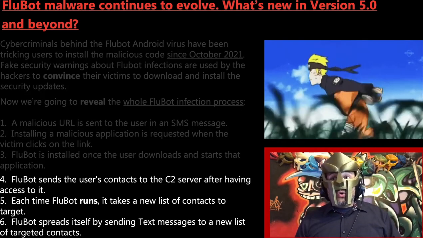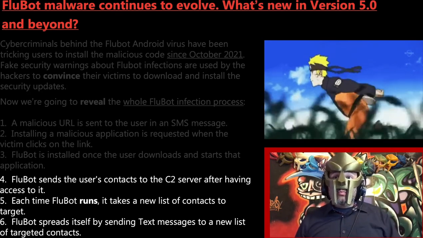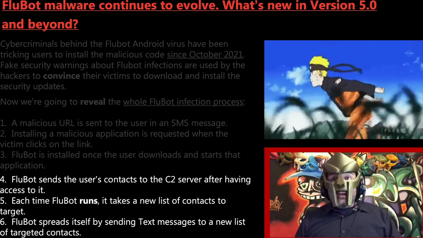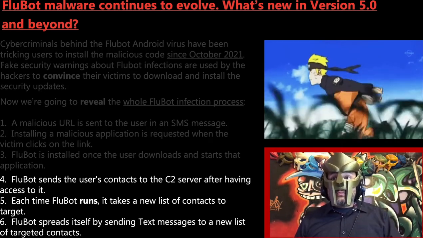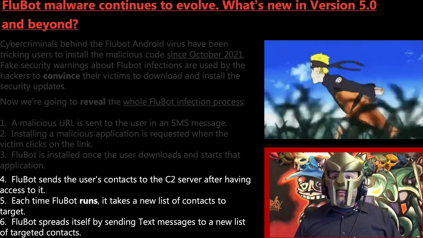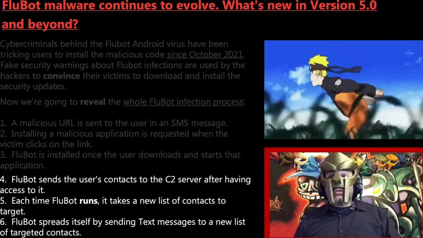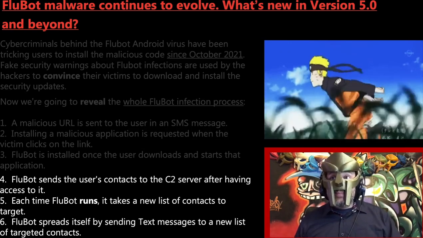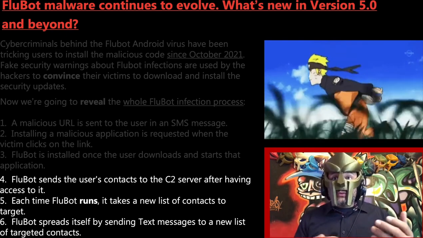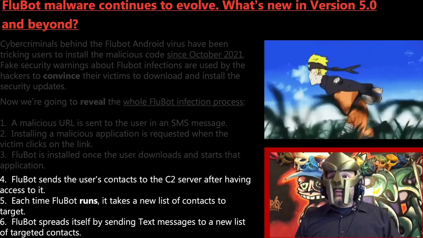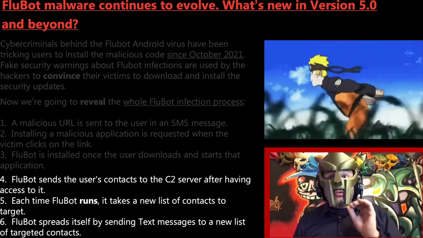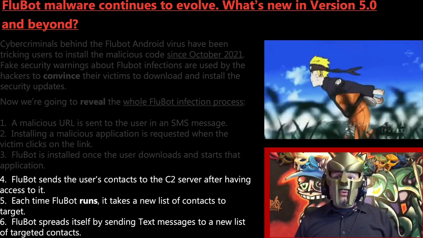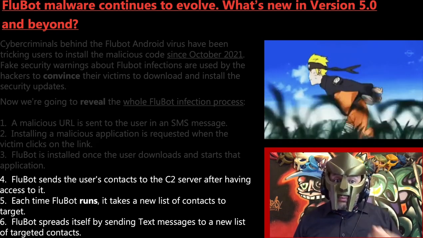Moreover, its new function called Update Alt Seed is one of the major improvements added in the 5.2 version of FluBot. It enables users to modify the DGA, or domain generation algorithm's, seed remotely, according to experts at F5 Networks. Once such a command is dispatched, FluBot stores the updated seed inside the shared preferences under the G key. The feature allows operators to elude DNS block lists in an attempt to isolate the command and control infrastructure. As a result of these changes, experts have noted that the DGA process now utilizes 30 top-level domains, unlike previous versions where only 3 domains were used.